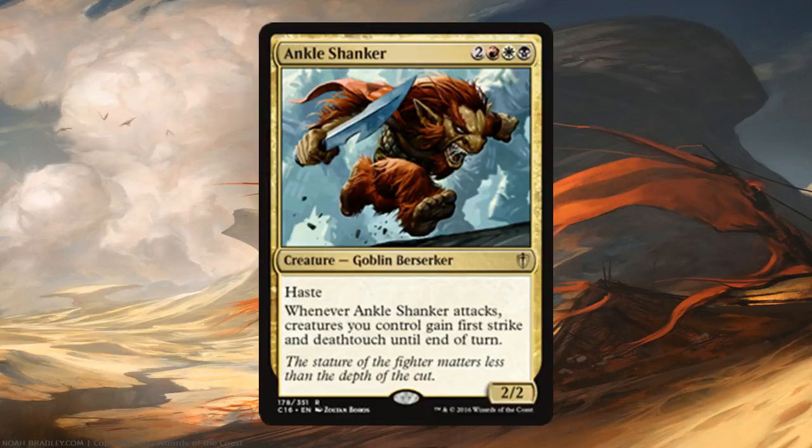Number 8 is Ankle Shanker. Awesome creature. One of my favorite cards from Kaladesh that not a lot of people talk about. He is a 5 mana Mardu color 2/2 with haste that whenever you attack with him, all your creatures gain first strike and deathtouch until end of turn. So if he's your only creature, you swing with him, he's a 2/2 with first strike and deathtouch, along with the haste that he also gets.